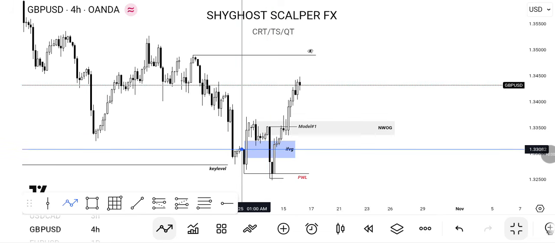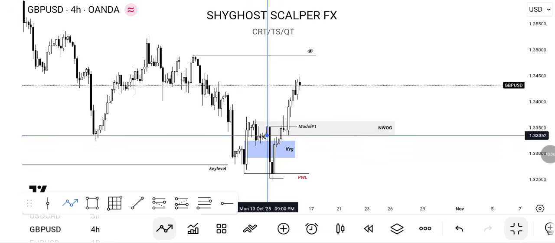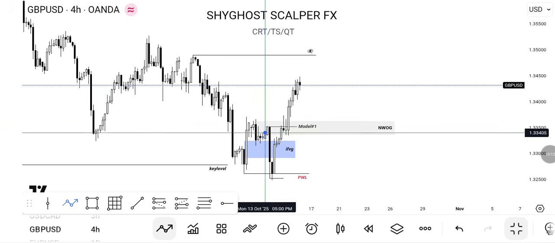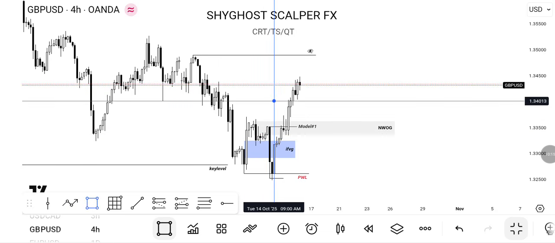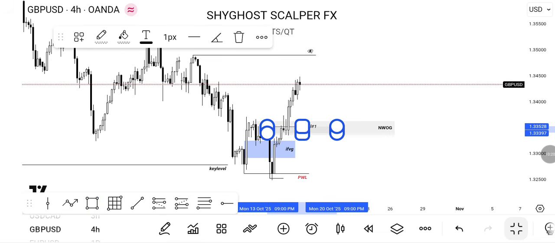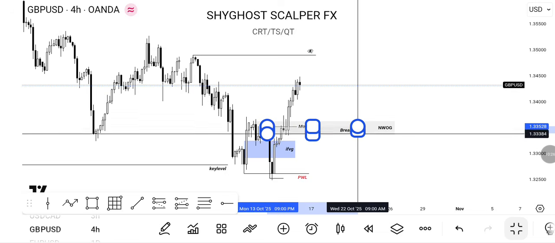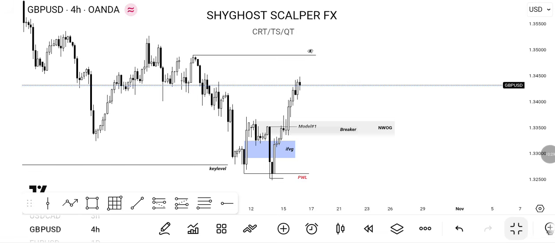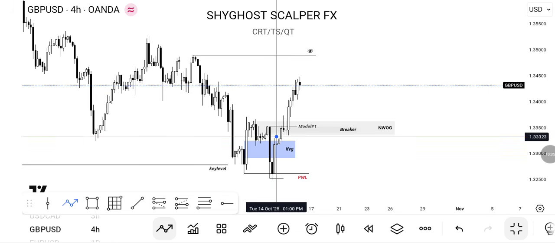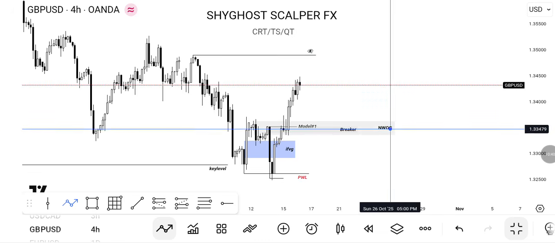We have an IFEG that's combined with our BPR, balance price range. From here to here, it's our balance price range. And then exactly again at these same areas, we have these breaker blocks here. This area, it's our breaker block. We are stacking entries. We are stacking key levels, I mean. So around this area, we have three confluences. We have model 1 first, second, breaker, third, our new week opening gap, right?